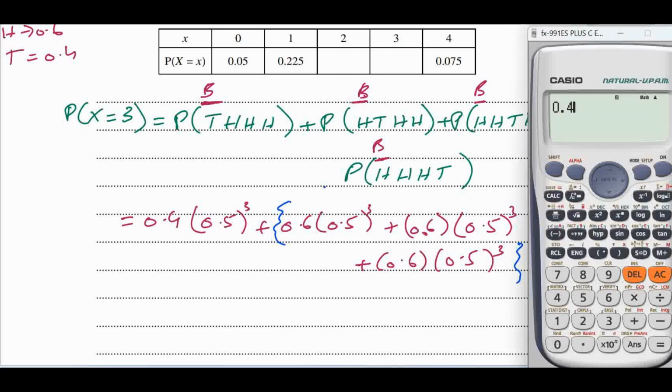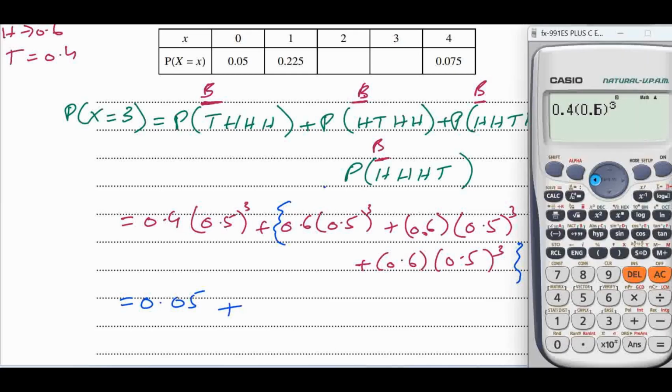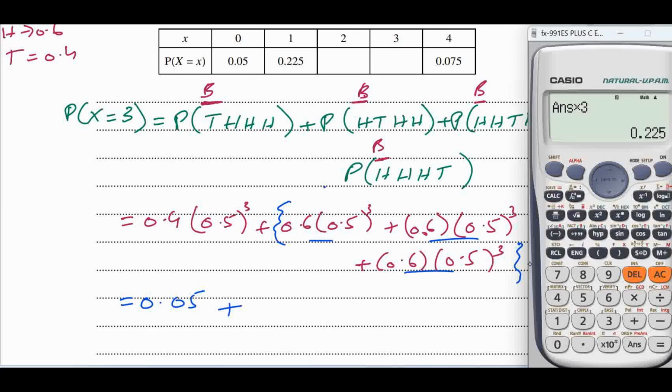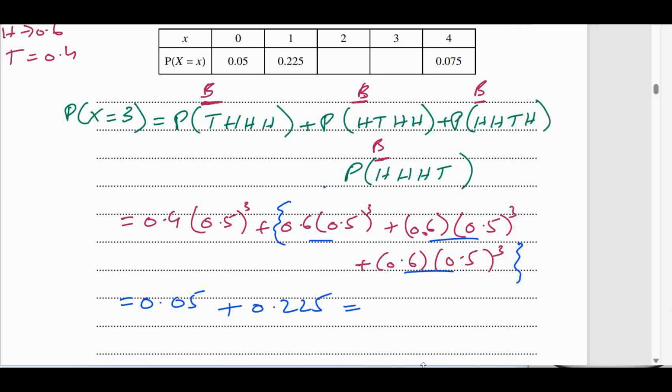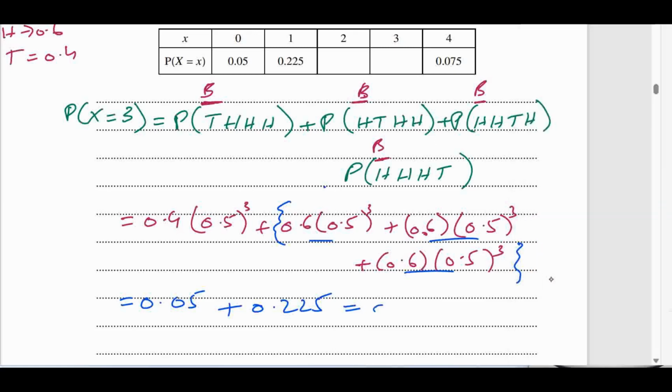0.4 into 0.5 cube is equals to 1 by 20, which means 0.05. so 0.05 plus, अब बाकी सबकी प्रोबेबिलिटीज निकालें, so this will be equals to 0.6 into 0.5 cube. ये आंसर आ गया. मल्टीप्लाई बाय 3 बिकॉज ये 3 दफ़ा हो रहा है, 1 2 and 3. so multiply by 3 will be equals to 9 by 40, which means 0.225. so this will be, if we add these two, so plus 0.05, so this will be equals to 0.275. तो एग्जैक्टली 3 हेड की प्रोबेबिलिटी क्या है, 0.275.